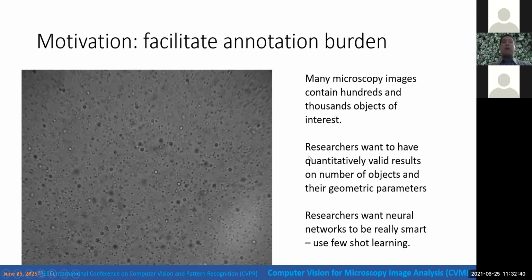One more complication is that a typical series of images may contain 1, 2, 3, 10 images, and then you work with another sample, and it means that the model you trained on these images may not be applicable to another series of experiments. When we tried to use a typical approach to annotate a full image, with several hundreds or thousands of objects, it was very time consuming, and researchers asked us to do something simpler, more user friendly.